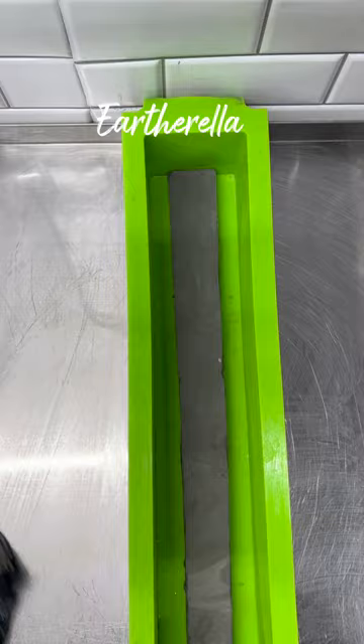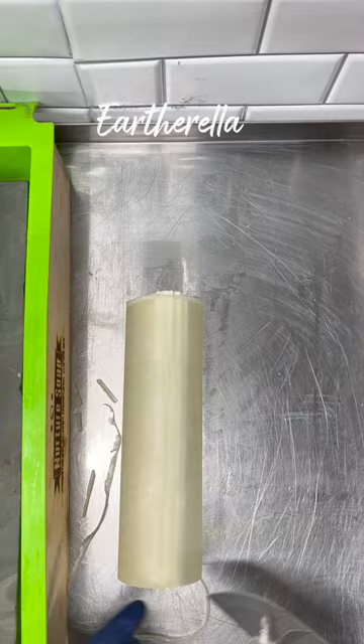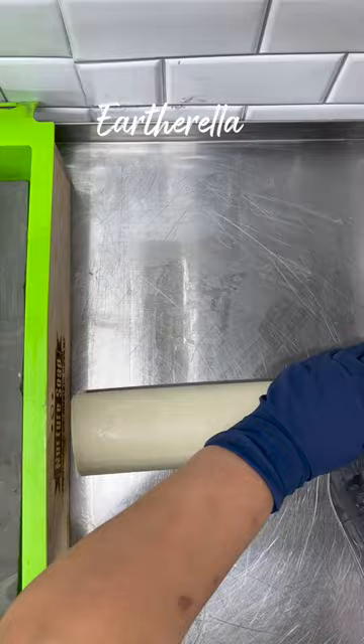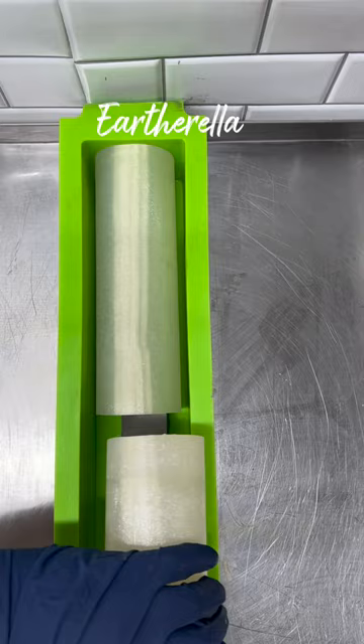Next I am removing my embed from the mold. This was a several-part process — I had to make the center parts out of soap, and then place that soap into a larger mold. This is me just removing it from the mold and cleaning up the edges. Then I am fitting them in my mold — I had to make several of these because I have more than one loaf of soap, so I am placing two of these and measuring them to make sure they will fit correctly.